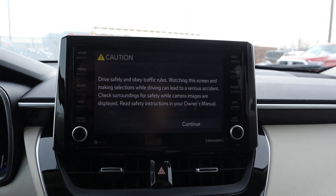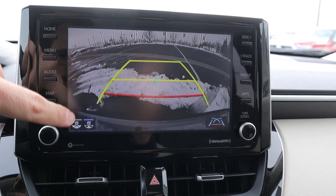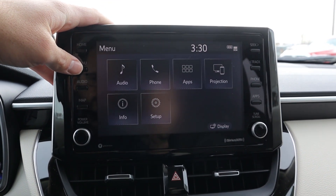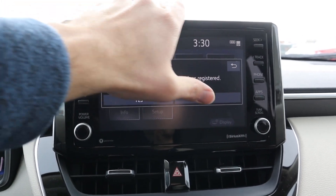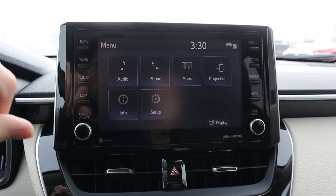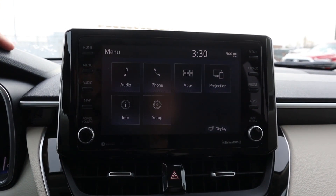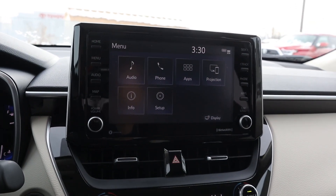Now let's go over the camera system. We've got a backup camera with trajectory lines that turn with the steering wheel, and there are a few different viewpoints with the camera — definitely nice. As for the rest of the infotainment system, the response time with these buttons is really good. This doesn't necessarily look the most modern per se, but it functions just like any other modern infotainment system. This one doesn't have navigation, but I really like it — it's very user friendly, and I'm glad they have a bunch of analog buttons on either side for shortcuts.